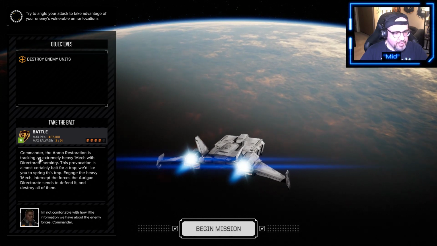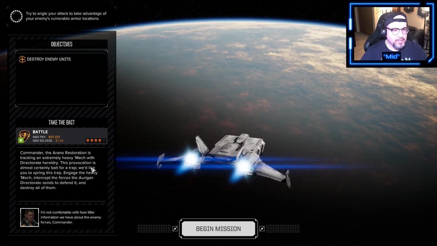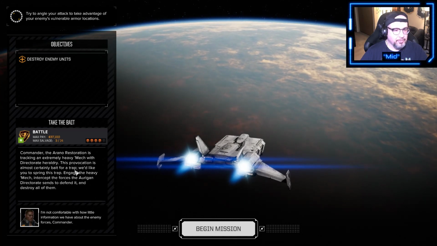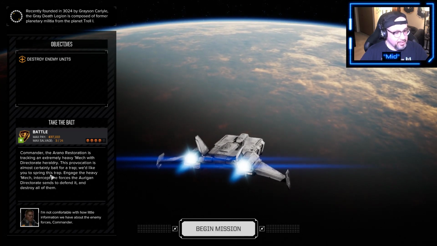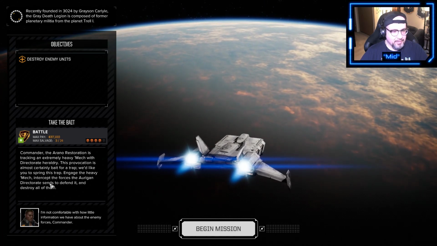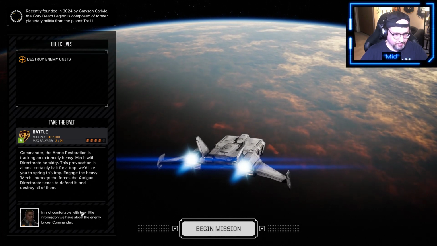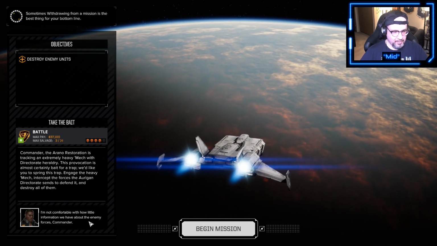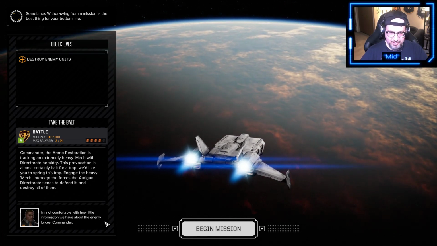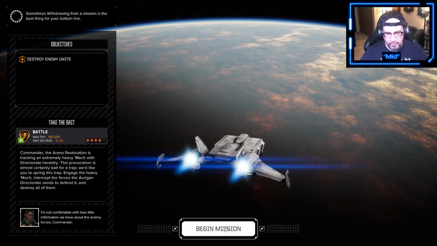Commander of the Arano Restoration is tracking an extremely heavy mech with Directorate Heraldry. This provocation is almost certainly bait for a trap. We'd like you to spring this trap. Engage the heavy mech, intercept the forces of the Aurigan Directorate sends to defend it, and destroy all of them. I am not comfortable with how little information we have about the enemy forces, Commander. Noted, Darius, but we're going to go do it anyway.